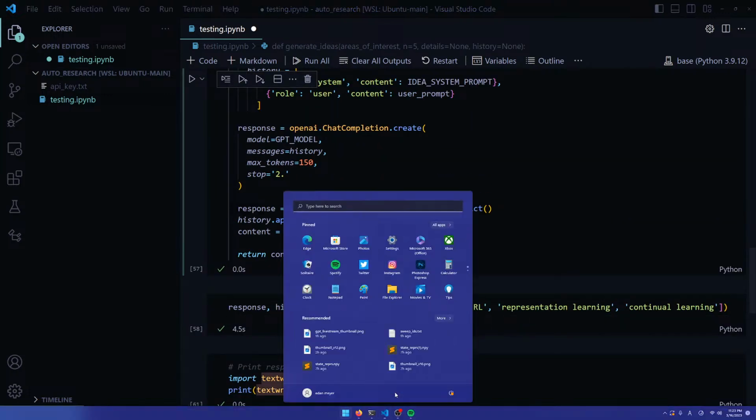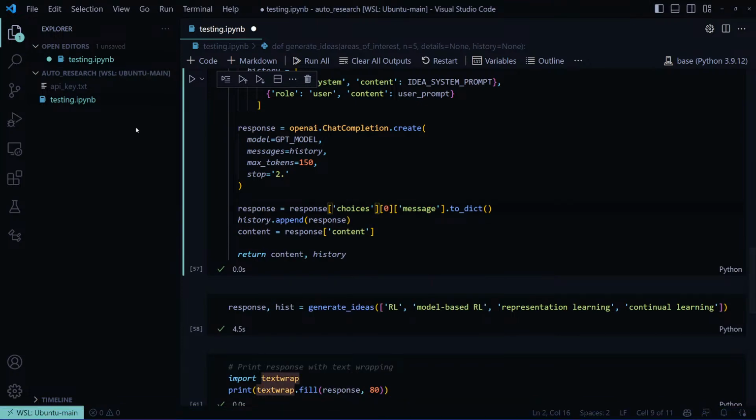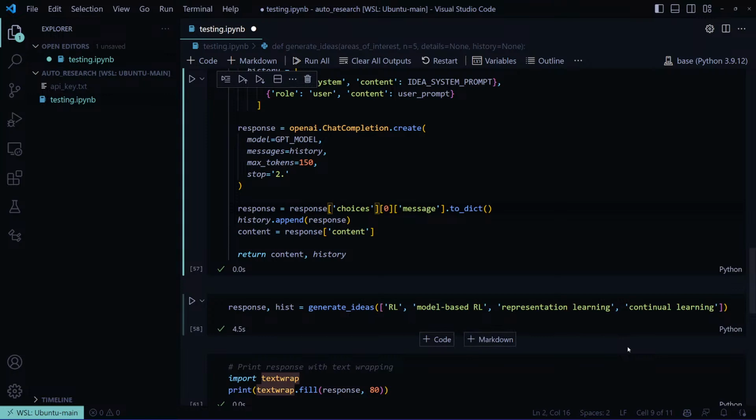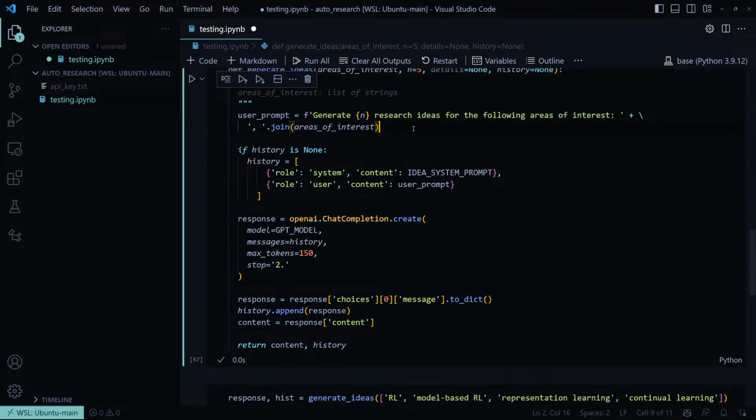Oh, I was gonna check my Discord. That's what I was doing. Come on. Maybe I'll just check it on my phone because it's not coming up. Oh. Okay, it's nothing. So details, if you want extra details.